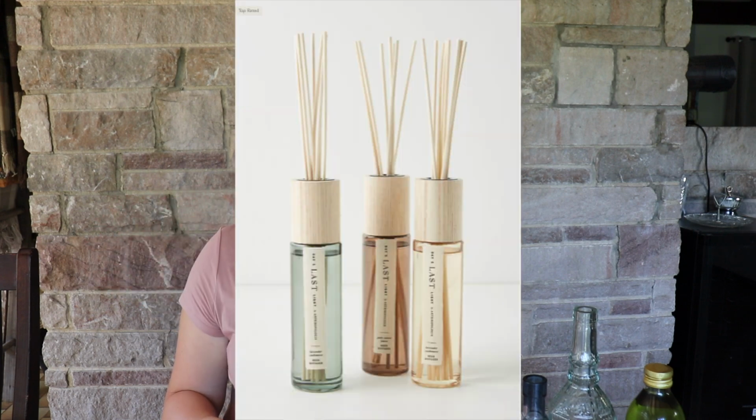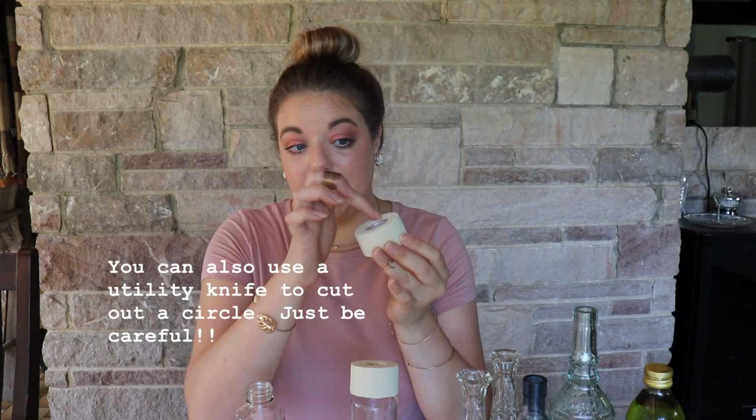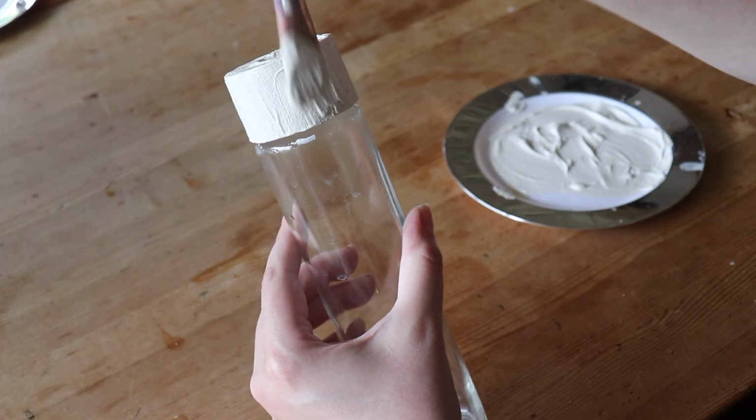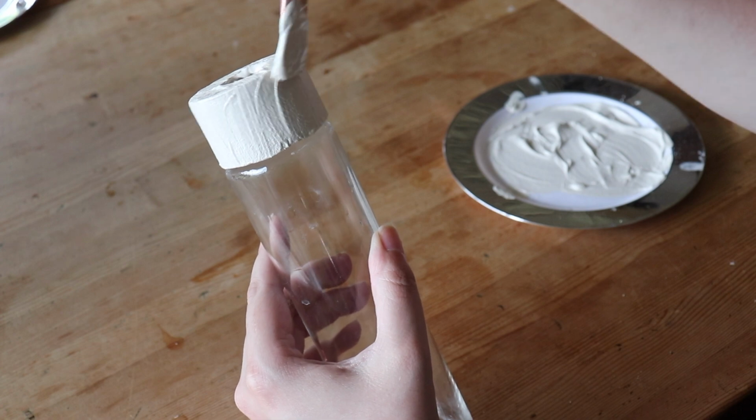I took the labels off and wiped all the sticky residue off with Goo Gone. And then with the lids, I used my drill press and just drilled a little hole in the middle so the reeds and the flowers can stick out. And then I painted up the plastic portion with the baking soda acrylic paint trend that is going on. And the ones on Anthropologie are, I think, wood, but this kind of resembles it a little bit.